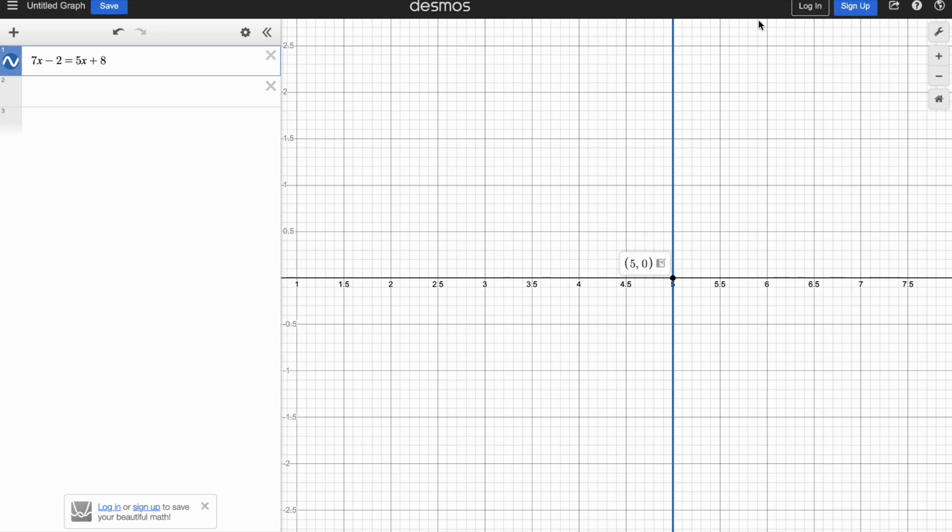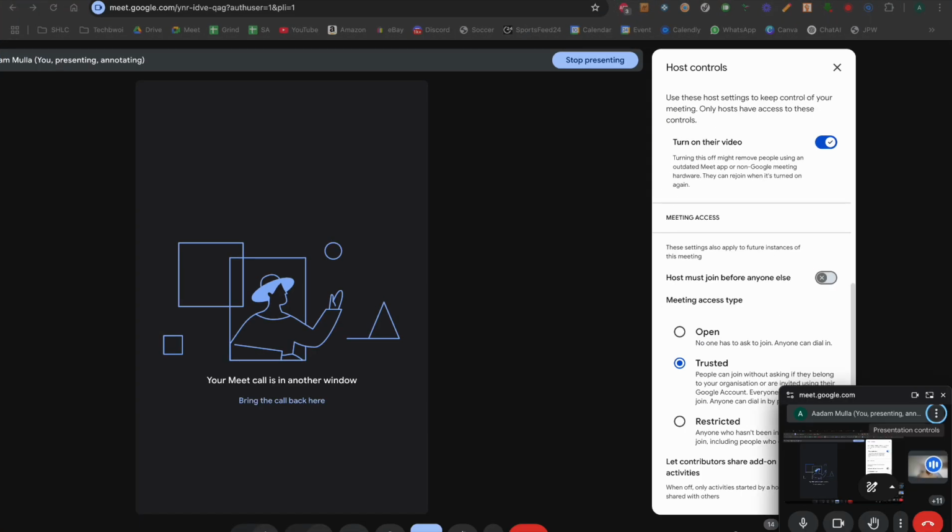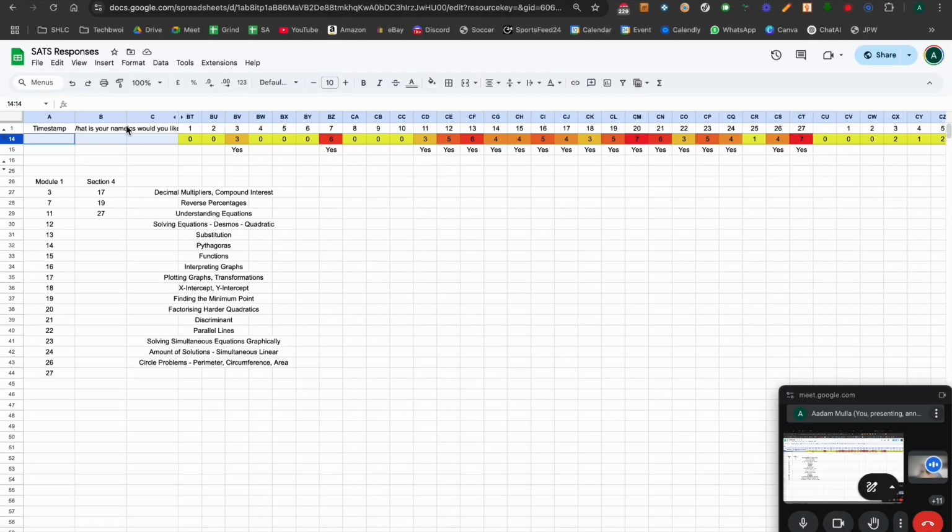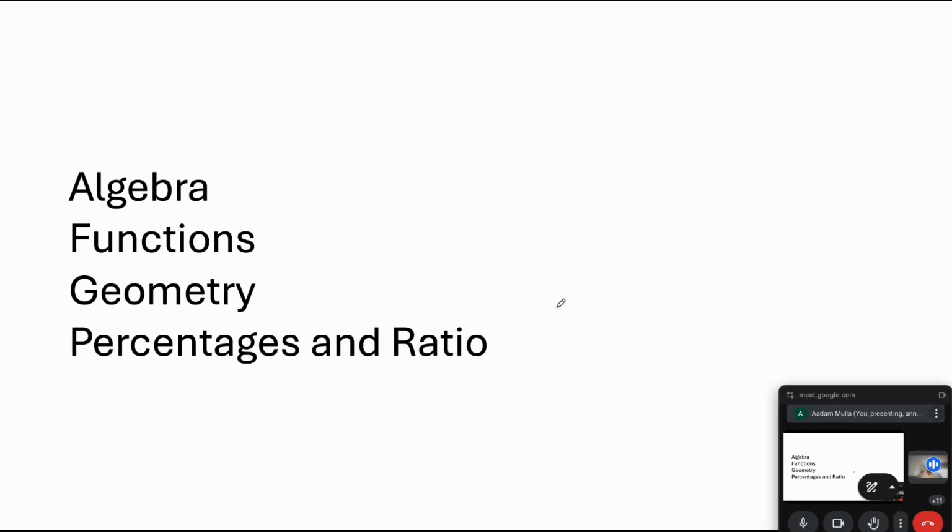Now, what I've done with the test that you did last month, if you did do it, these are the results from it. Across the top you can see the question numbers, and these are just from the maths modules. I've hidden the names and the scores, but these are the counts of how many people got each question incorrect. I've counted up which ones are the most commonly incorrectly answered questions, listed those numbers out, and created a list of topics that we're going to go through, arranged in a neat way for us to cover as much as possible whilst we have our 1 hour sessions.